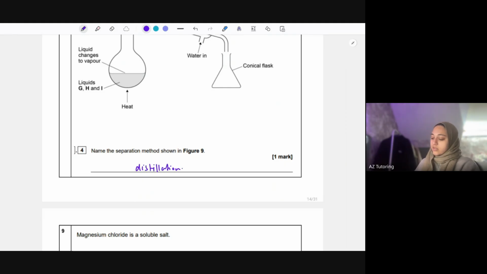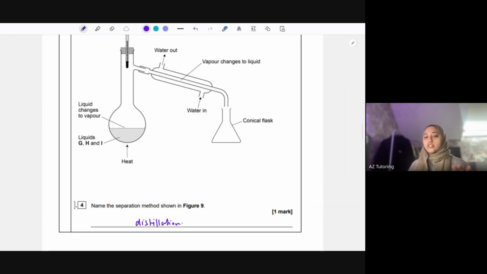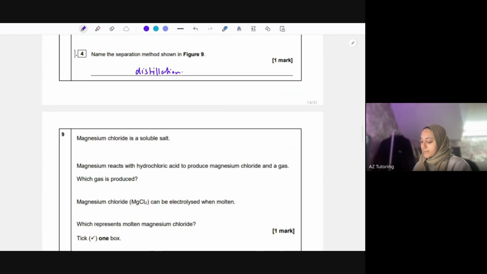And it's the same method that we use in fractional distillation as well. But what fractional distillation is, when you're separating out crude oil, you should recognize it as the really big thing where it's got separate taps, is there's loads of different sized hydrocarbons in crude oil. So there's so many different taps where they come off on. I think I've got a question on it anyway, but same thing, but on a bigger scale, more fractions.